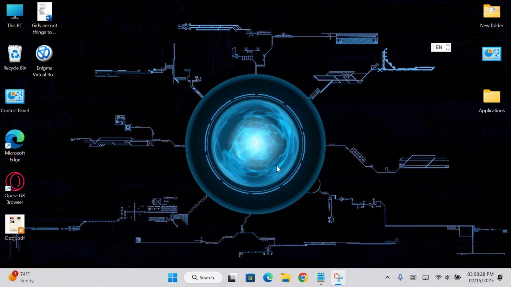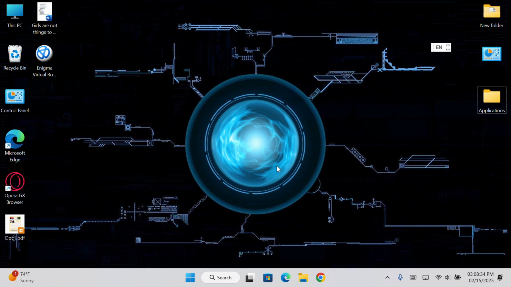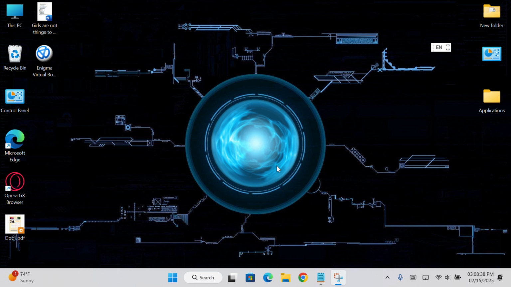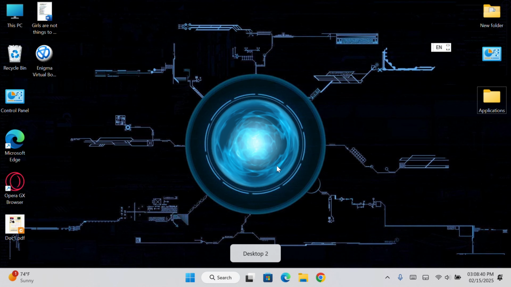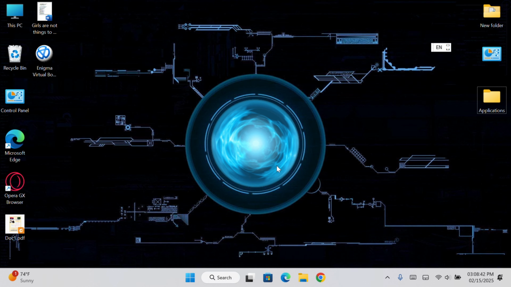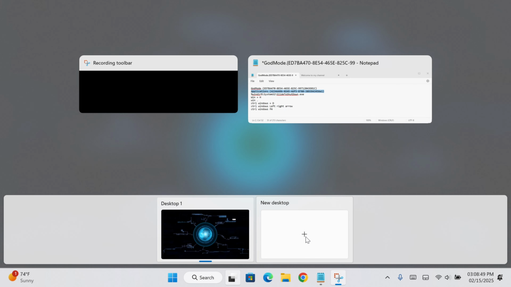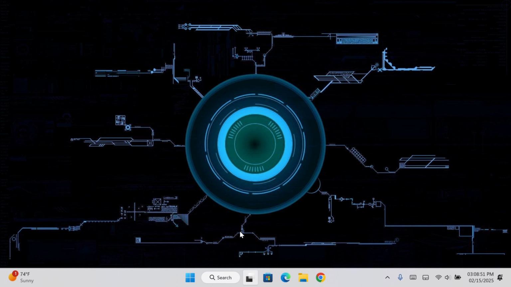To delete any virtual desktop, first switch to the virtual desktop you want to delete, and press Ctrl + Windows + F4 on the keyboard, and your virtual desktop will be deleted. This way, you can delete any of your virtual desktops. You can also click on the task view icon to create, delete, and switch virtual desktops.